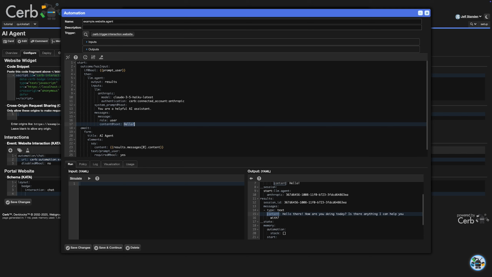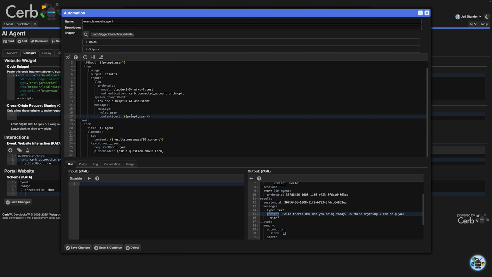Replace it by typing 2 open curly braces, prompt_user, then 2 close curly braces. Similarly, we don't want to show the say command before a user types anything. Move your cursor to the end of the content command inside say, around line 23. Press the Enter key and select Hidden from the autocomplete menu. The default is yes to always hide the form element.